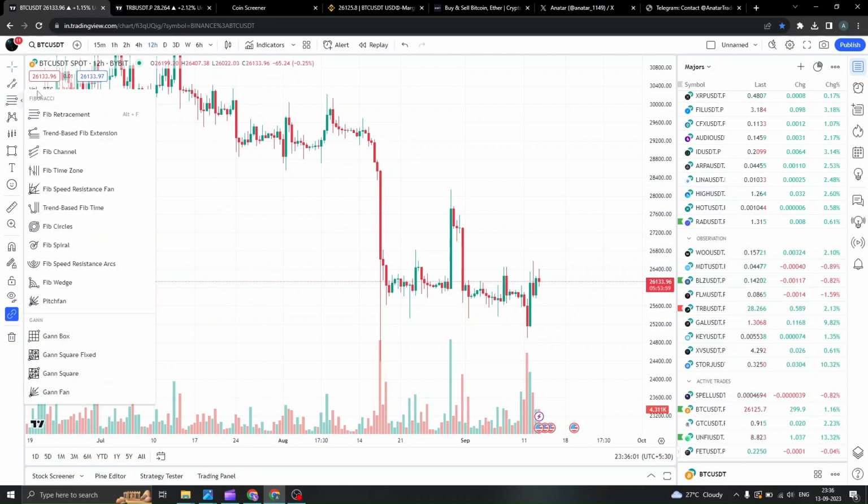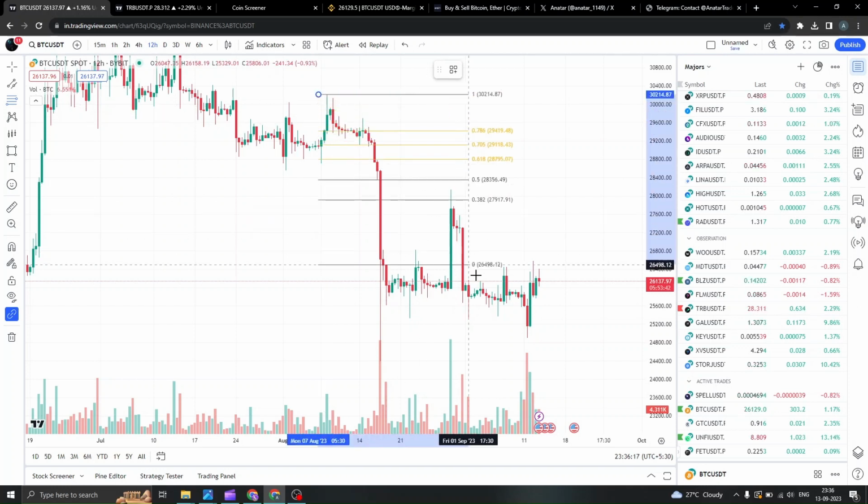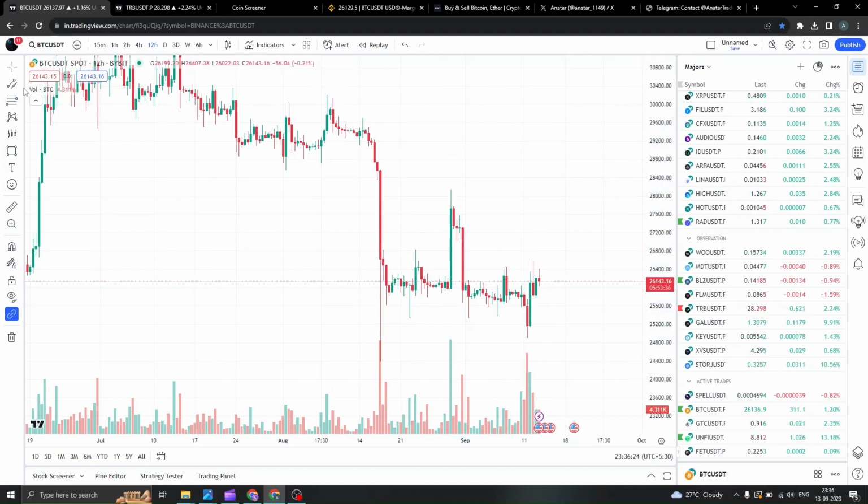Then there are fib tools. Out of all these tools, I only use fib retracement and trend based fib extension. For example, I have chosen fib retracement, so I have to drop it at one point, then drag all the way to the second point, and it is going to draw the Fibonacci levels. In a similar way, I can draw trend based fib extension.